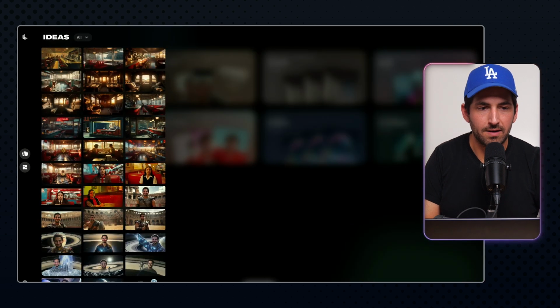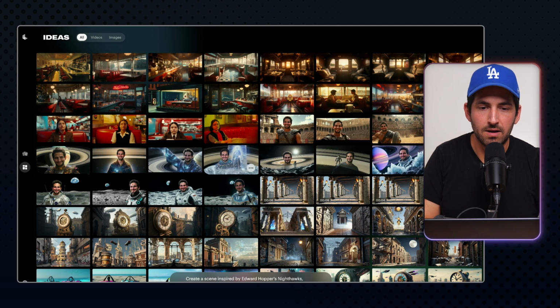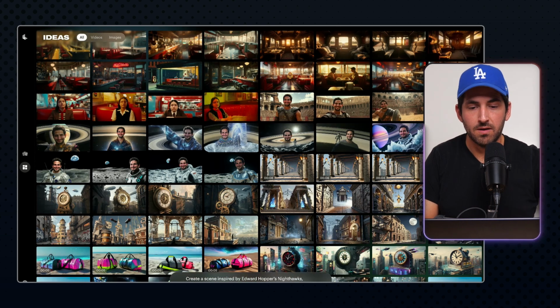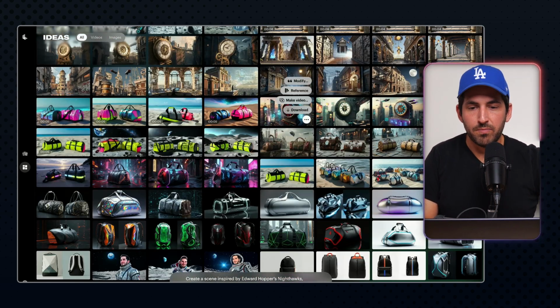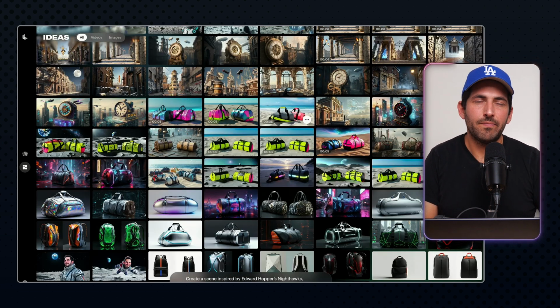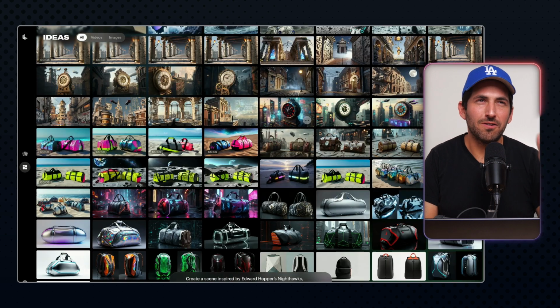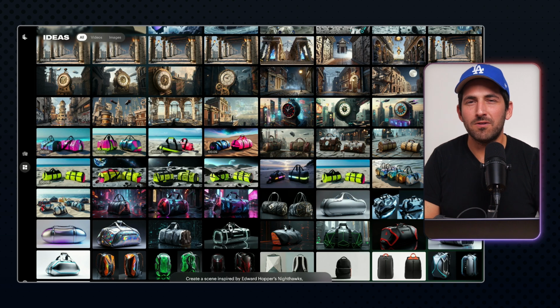Over here, you still have that. It is now called Ideas. And as you can see, everything that we have already generated across all of the boards is in this one spot where we can see it. This is a little bit better than what we had before with Luma. Luma probably had the worst navigation UI out of the big generators. You couldn't really organize your stuff.